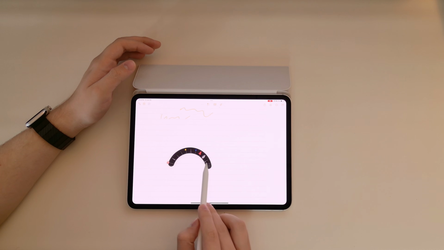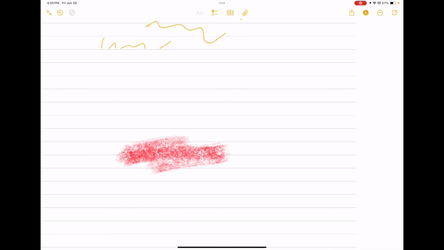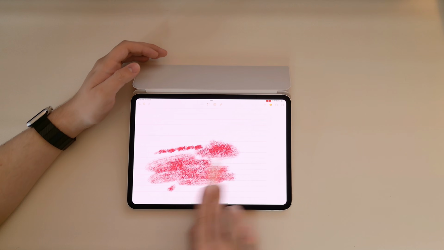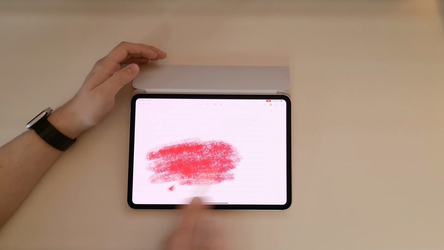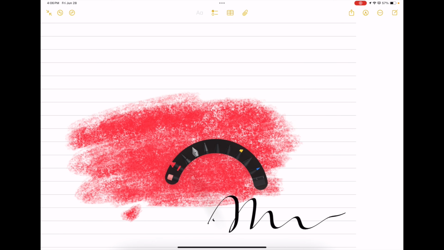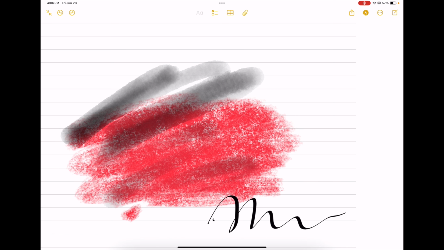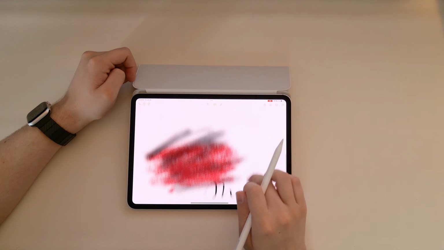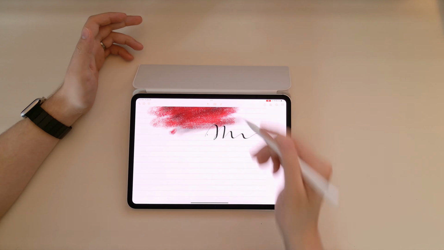There are also definitely some unique tools in Apple Notes, like the crayon tool. This one definitely supports tilt sensitivity, as it gets much wider when you tilt it to the side. That's a really cool effect if you do want to give the impression you are drawing with a crayon. They also have a watercolor brush, which again just gives a really cool effect if you're wanting to give that watercolor feel. I just very much find their first-party features and integrations to just be really, really nice.